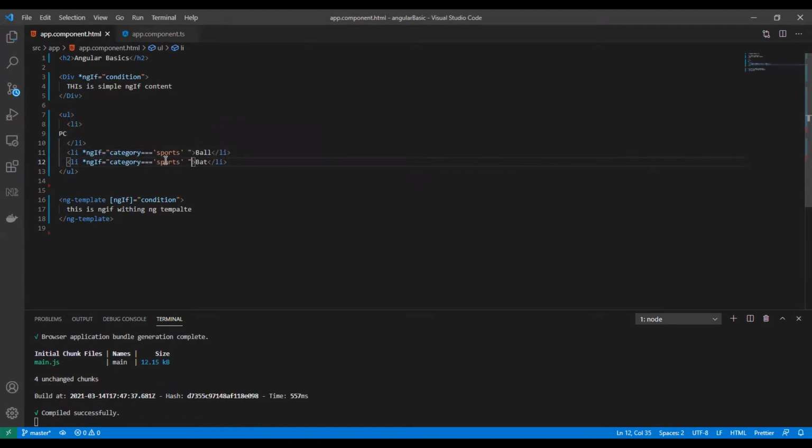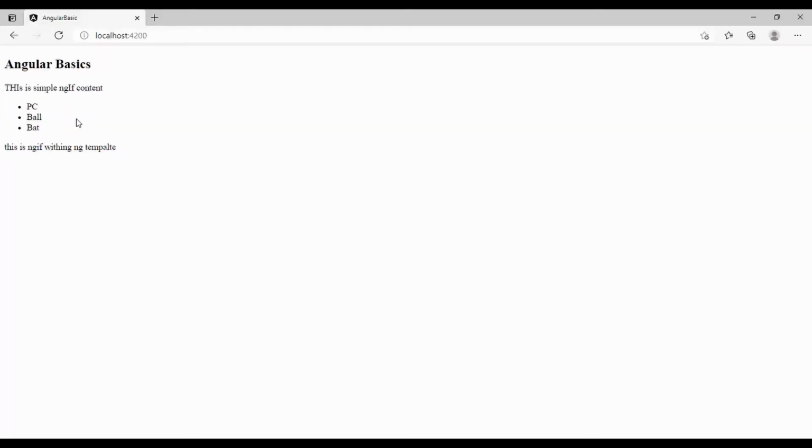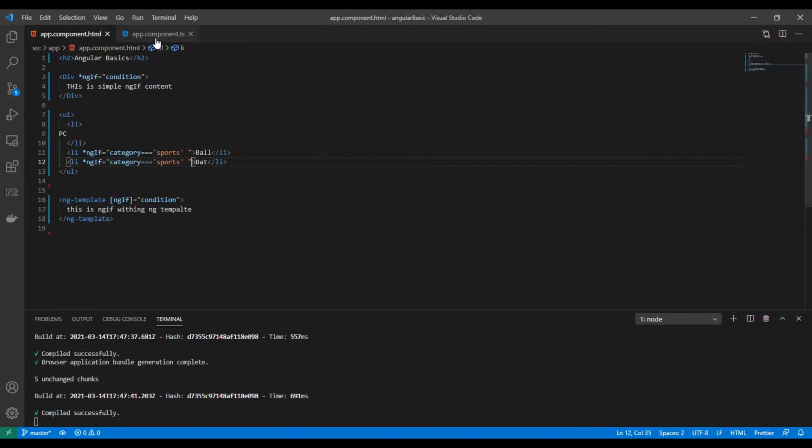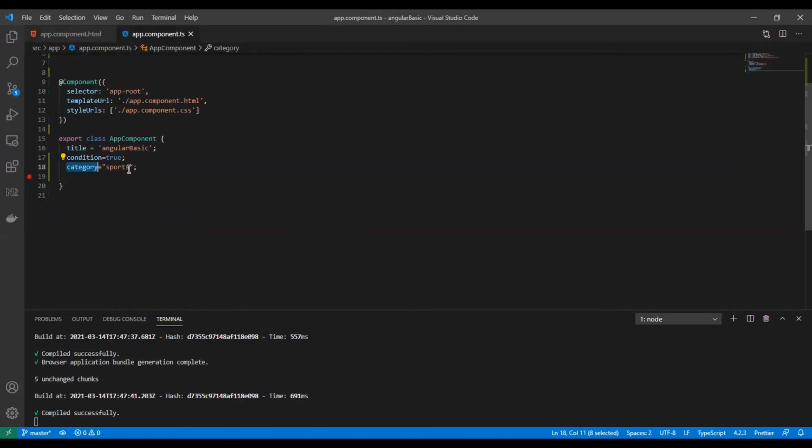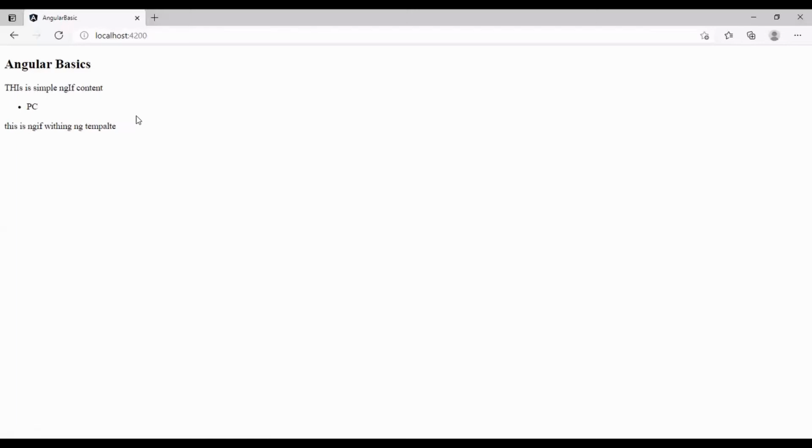So if the condition category is sports, only then we have to display these two items. Let's go to the browser now. It displays all of them because we have category as sports. If I, for some reason, change it to SS, see here, only PC is rendered because the condition is not met.